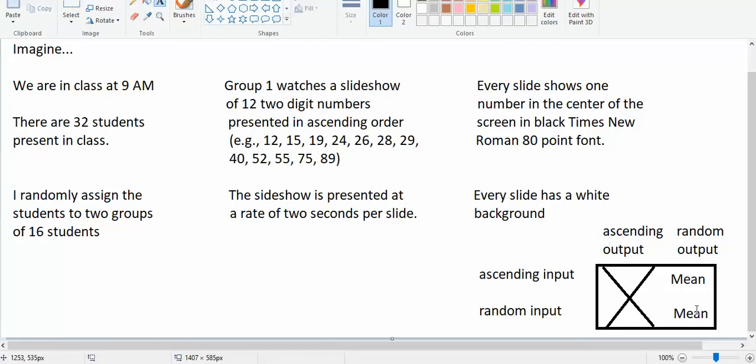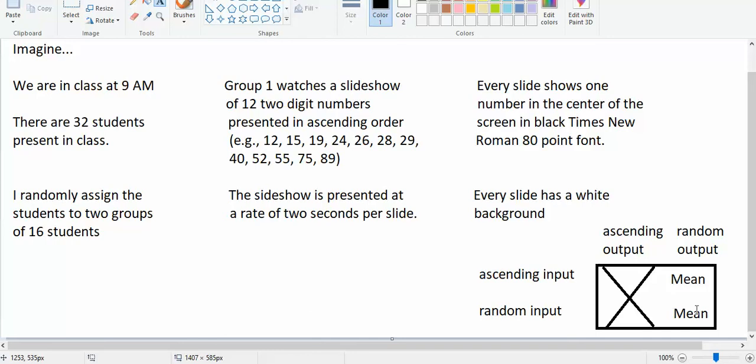So let's say in our experiment that ascending has a mean of 9 and random has a mean of 7, that's a 2-point difference. And let's imagine that in their experiment, ascending has a mean of 9 and random has a mean of 4. That would be a 5-point difference. If that's the case, I would want you to mention in your answer that even though ascending did better in both experiments, our difference in performance was smaller and their difference was bigger. So that's something to also focus on.